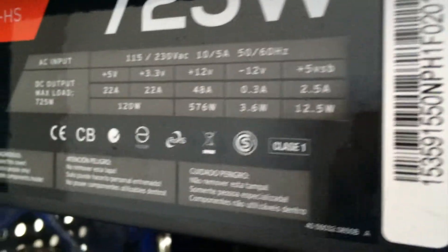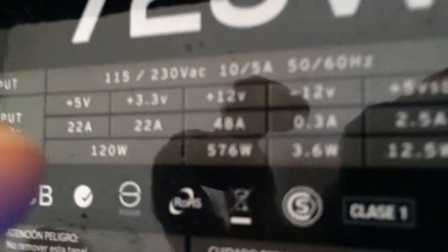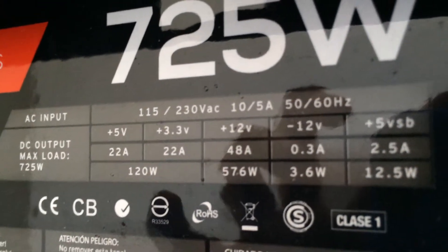Here's my computer — my new improved computer. I got this bar, it's even brighter than before. Here's my fan. I got a new PSU — essentially 725 watts, X plus. I'm not too sure on the model, but it's 725 watts and has 48 amps on the 12-volt rail. It's good enough for my graphics card. Look at the wires — they're very thick.